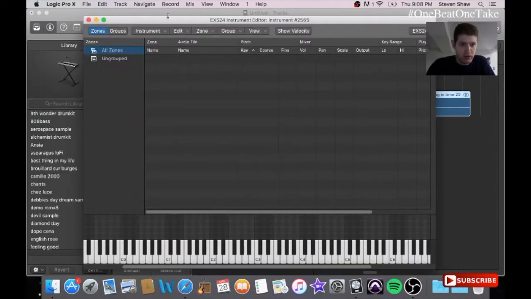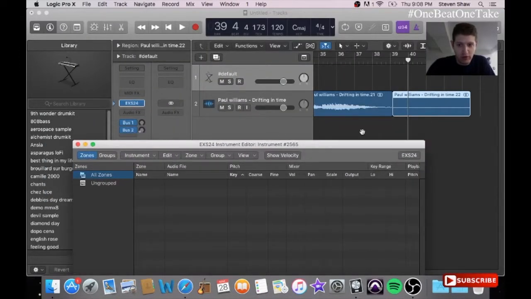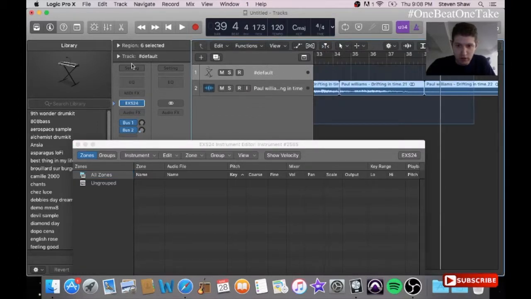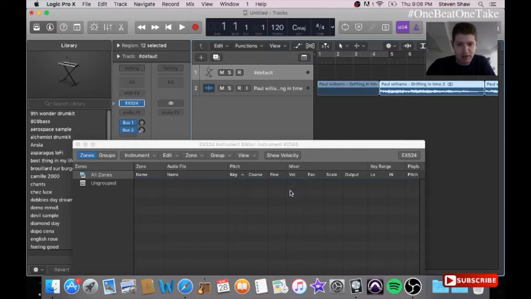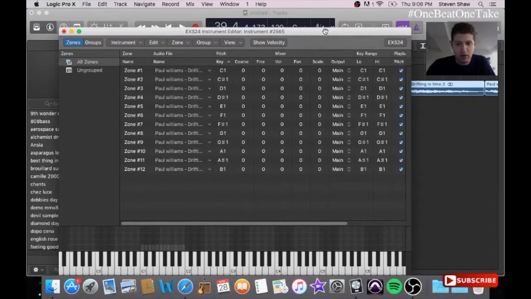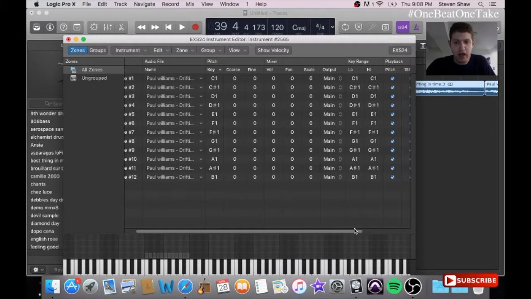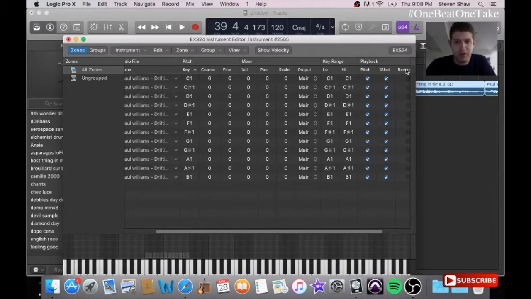Okay, we're going to X this out. We're going to drag all these chops all into this editor. So let's make this a little smaller. Doesn't need to be this big. Highlight all of the sampled chops. Now, I don't believe it's that many chops just because I thought at the time when I was chopping it, what if I wanted to use them specifically as a sample and then just stretch them out or slow them down.